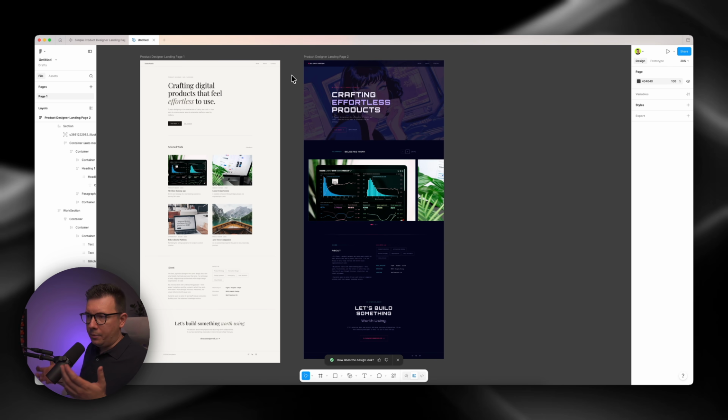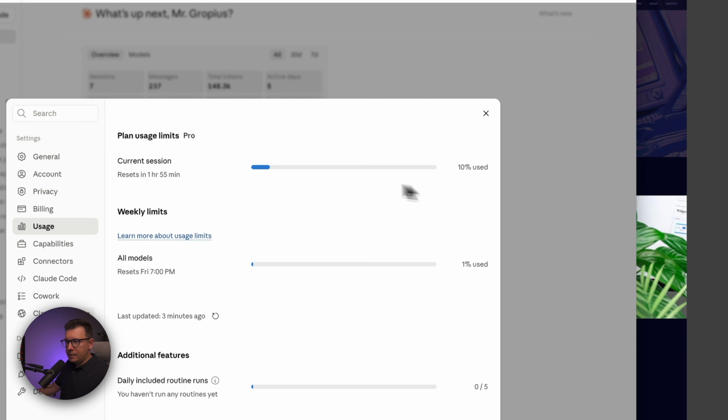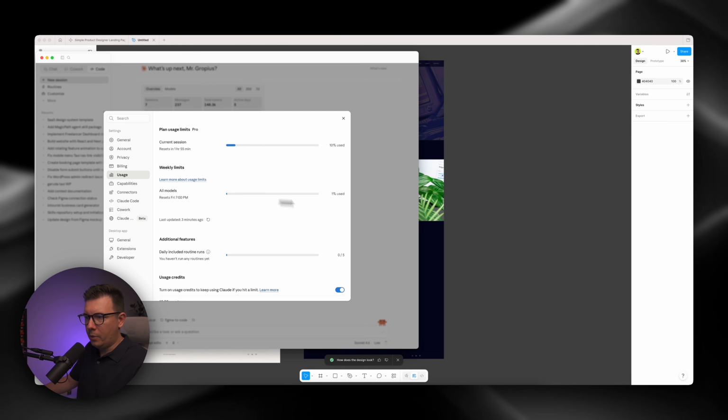But for some workflows, you only need to export the designs into HTML and pass them to a developer. For example, if the developer wants to work on the project and wants to build the project by himself. Again, it can be something custom made website, or for example, something like WordPress. Well, let's check it out and start with Claude. I want to show you that currently I have 10% used of my current session in tokens, and for all the models for the weekly limits, I have 1%. So we're looking at this. The current session is 10%.